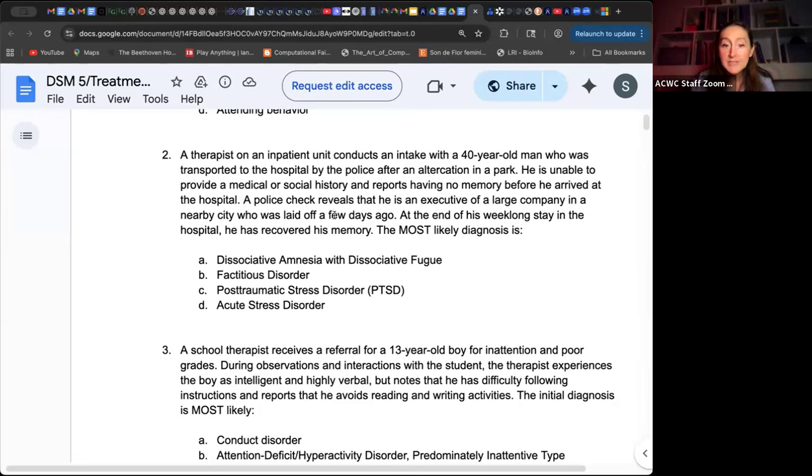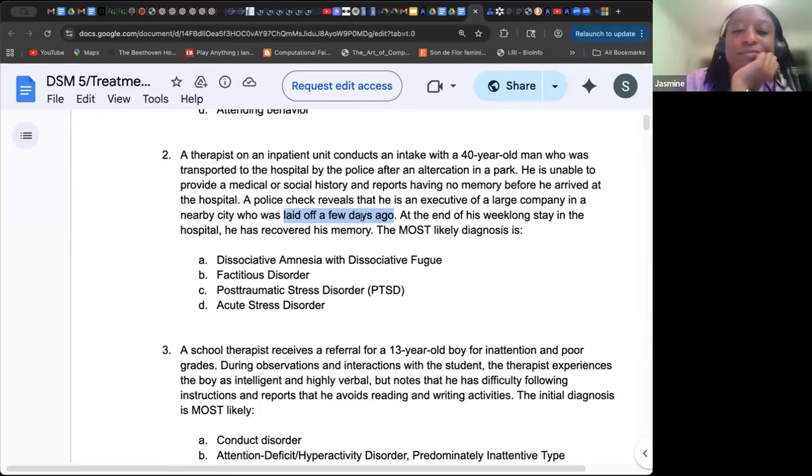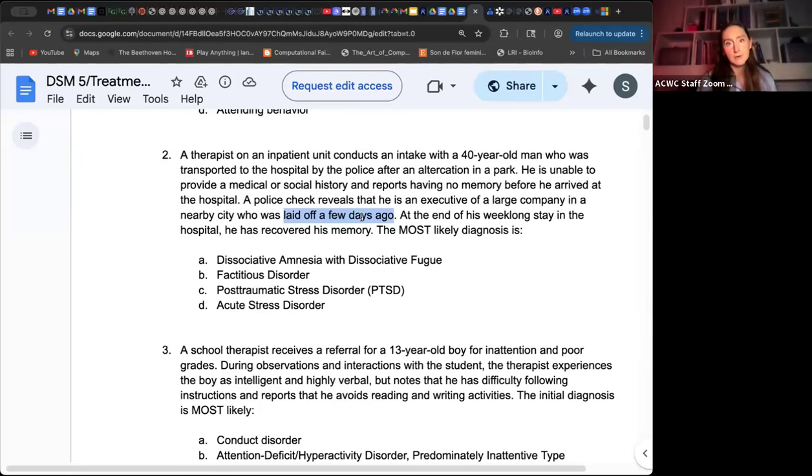A police check. See, he was laid off a few days ago. So at first, like, oh, was that... But that's not actually a traumatic event, right? For acute stress disorder or PTSD, the person had to have suffered something traumatizing, like being threatened, or seeing someone they love threatened with death or close to death. Here it's not on a trauma level. This is just a stress or trigger. But right, something that's stressful can trigger a fugue state for people if they have this right here.